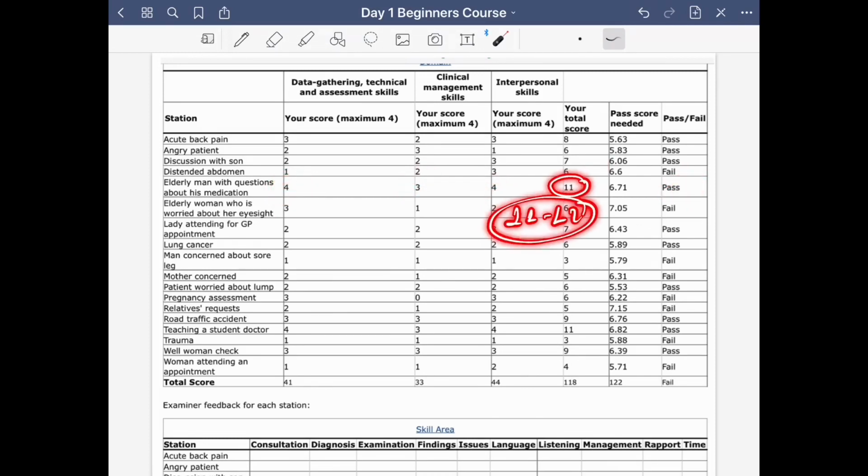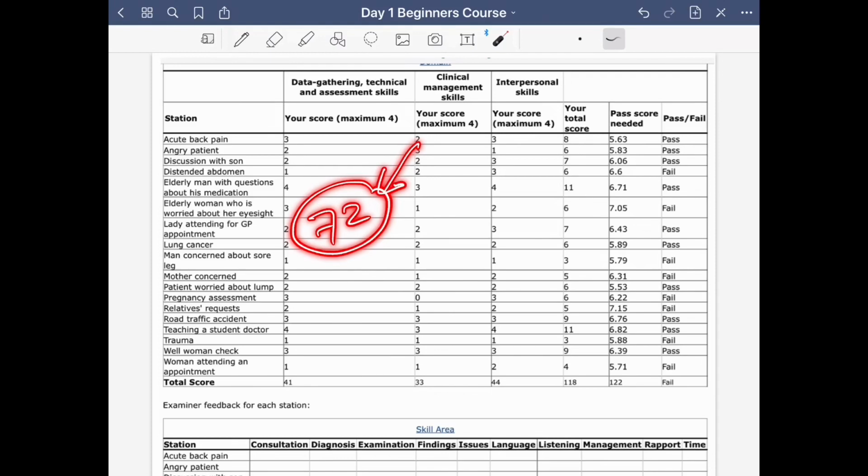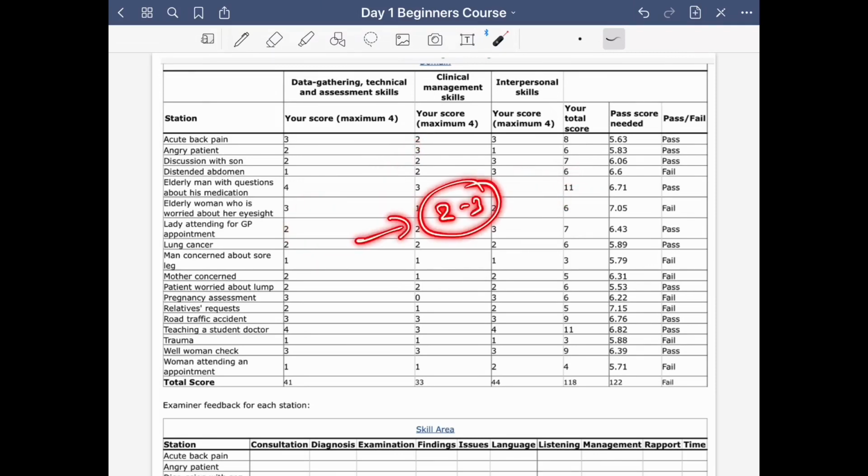It does not mean that he was perfect in this station, but it only means that out of the 72 candidates who were giving the exam on the same day, he scored best among all those 72 candidates. He performed better than all of them, and that's why he's getting high marks. If you are getting low marks, for example 2 to 3, don't get disheartened. It does not mean that you are a bad doctor. It just means that those 72 candidates sitting on the same day performed quite well compared to you, and that's why you got low marks.